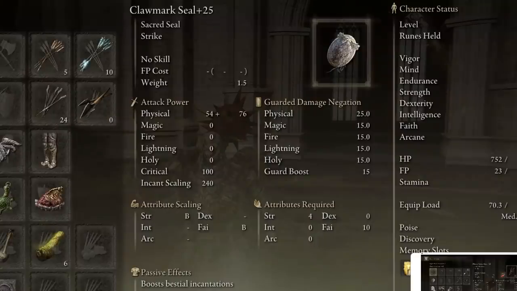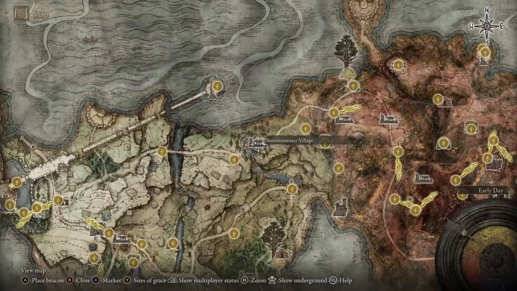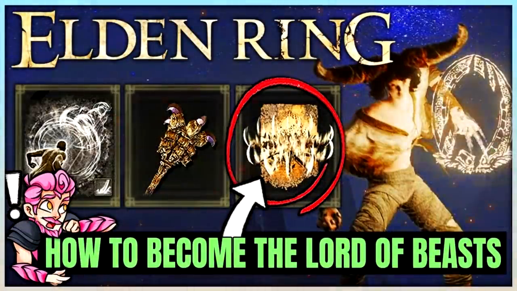The Clawmark Seal comes from giving a death root to Garan, the Beast Clergyman, at the Bestial Sanctum in Caelid. You can get your first one quite easily from the boss of Summonwater Village in Limgrave. And to get the rest, check out our video on the Beast Incantations linked down below.